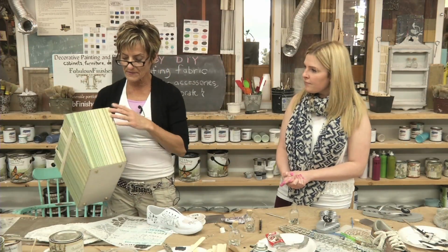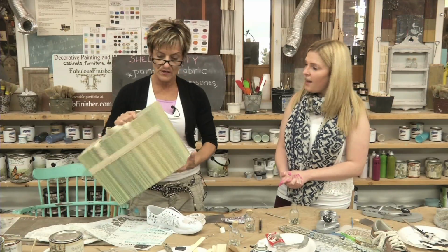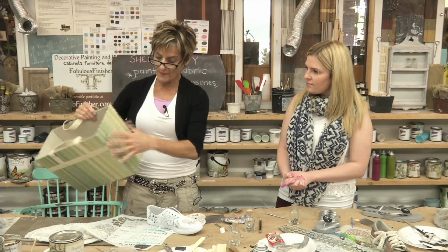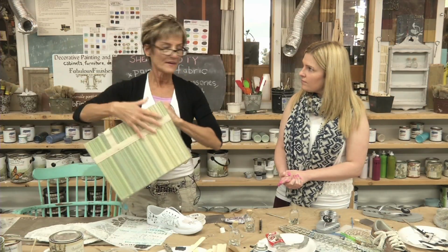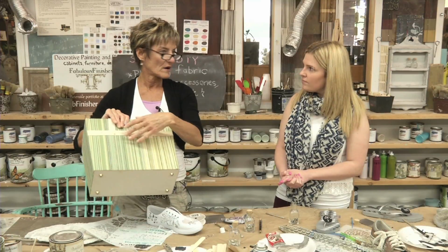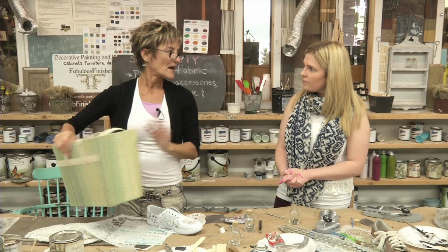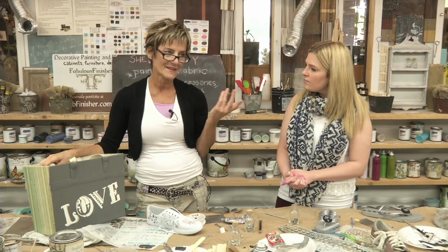Just to be able to change things up, and it's still a real cool, functional box. I could put a different pattern here, again like the shoes. Could do something else on the back. You could have kids and have it say messy time or clean time or something, or you could name your child. There's so many things you could do.